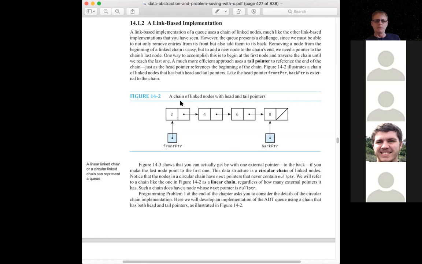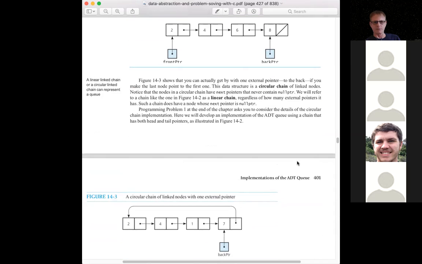So a linked list works really nicely for a queue. It shouldn't be too hard to imagine what the operations might look like. The push operation means we're just going to add a node to the end of the list. So back pointer arrow next points to the new node we create, and then we move back pointer down.